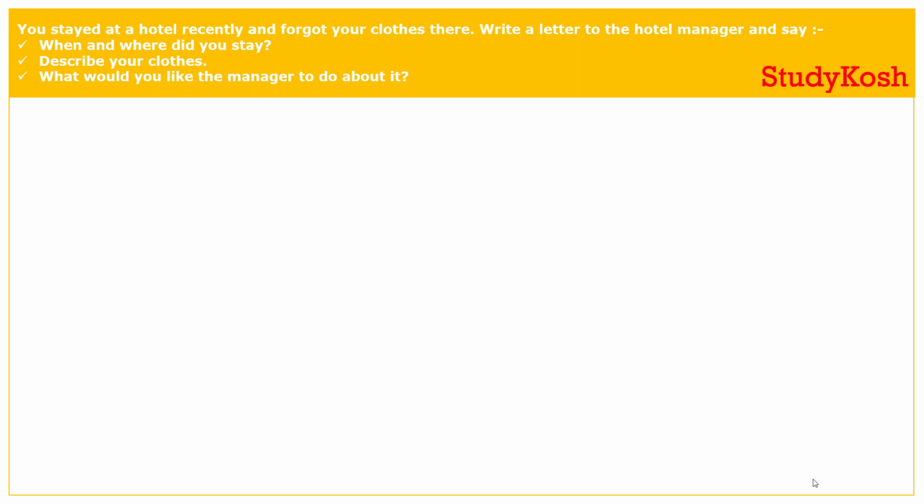Now I am going to guide you through all the points under point number 6, that is, what you want the manager to do. First of all, help you to find, inform you after the clothes are found. Such things we need to answer. So this way, when you form the points or a roadmap to your answer, you can simply look at those points and frame your answer. This is the best practice that will surely enhance your scores in your IELTS writing part 1.